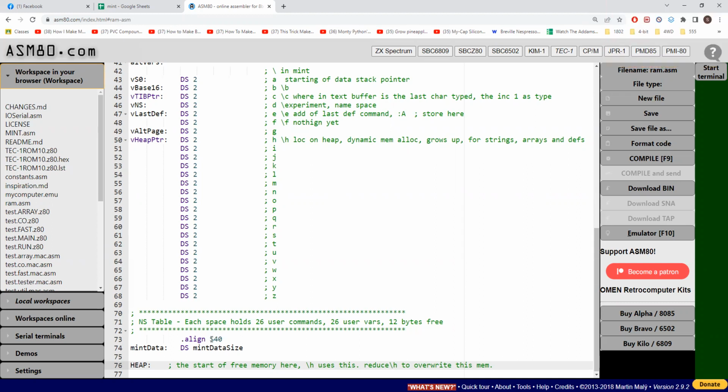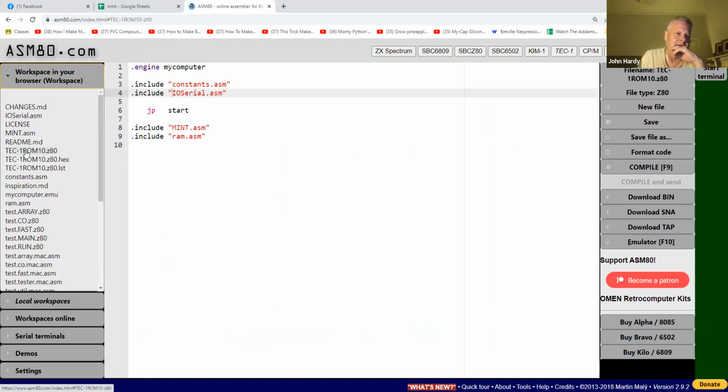Okay, so let's go back to the Tech1 main file. All right, so now the interesting thing that happens here is that it's done these two things, define the constants, define the IO serial, then it does a jump, but you don't know where it's jumping to. I can tell you it's jumping forward into the start of the program. So it's assembling now at 100.